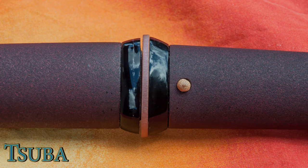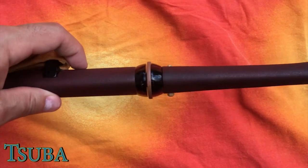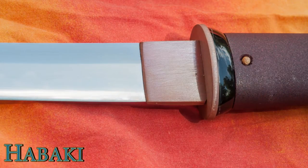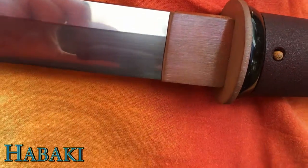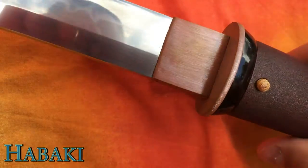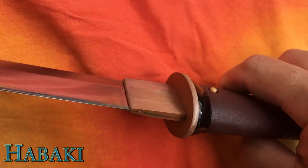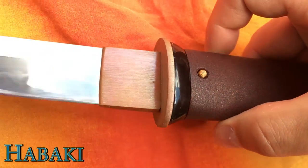The tsuba has a very simple design — it's a simple copper washer without any frills or adornments. It serves as an elegant touch but also serves as a stopgap to keep your fingers from running up. Both the habaki and the tsuba are matched in a rokusho patina. The habaki was made by Prismic, the tsuba by the person that mounted the sword, and they both have a kind of cat-scratch type finish — very simple, without a lot of frills, but they fit the mount and the general simplicity I was going for.